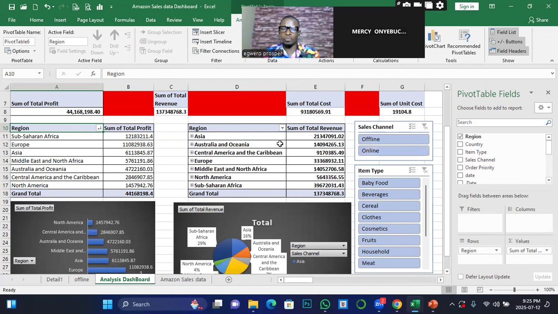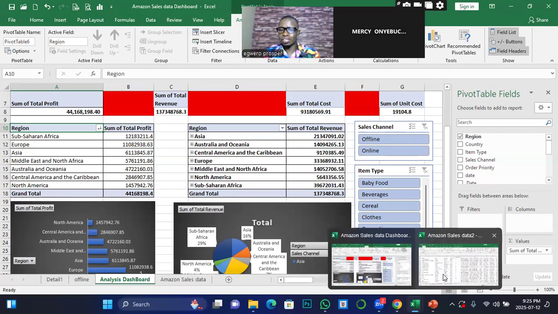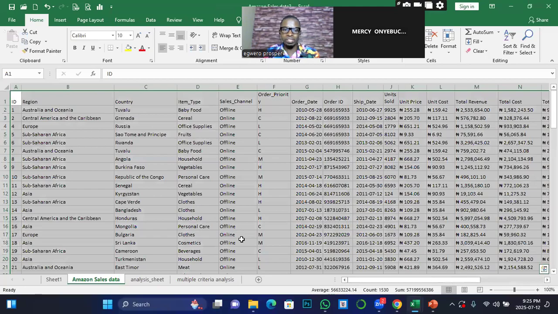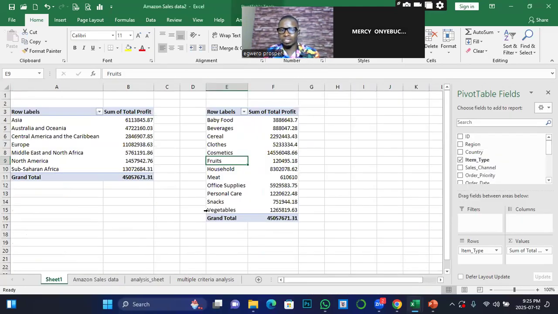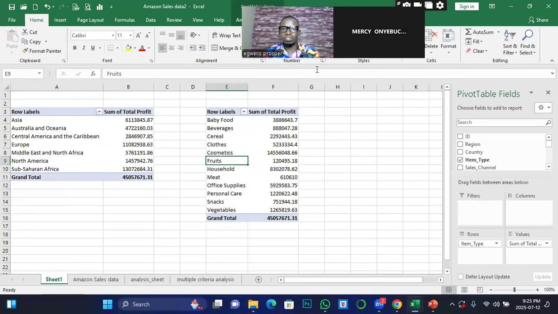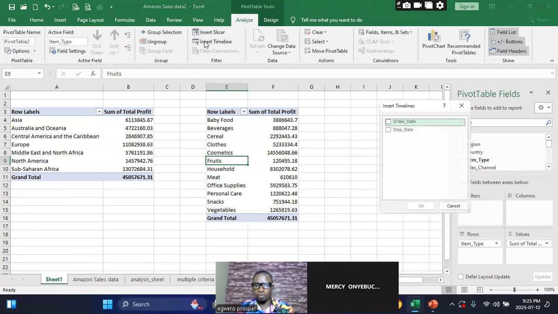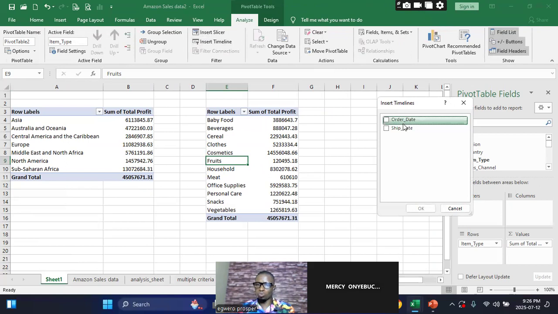Okay, so it's one of the formatting that is actually making it not possible, because you can see this is the same data set that I'm using here, the same data set. And as soon as I click on the timeline, it brought out the information we are looking for, which are the only two headers that actually qualify.